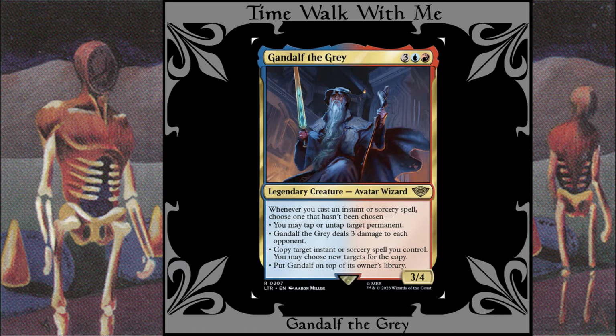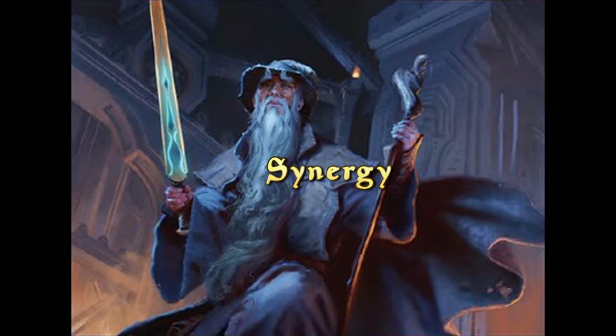Once the top 3 options have been chosen, the 4th option puts Gandalf on top of your library so you can draw and cast him again and keep the triggers going. It's a bit expensive, especially for colors that don't generally ramp well, but the deck doesn't totally depend on Gandalf, unlike most of my decks that do rely heavily on the commander to work.